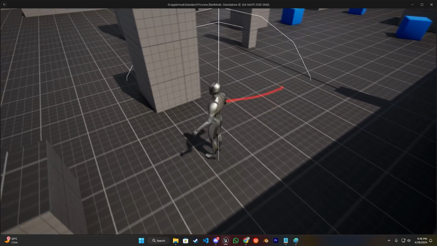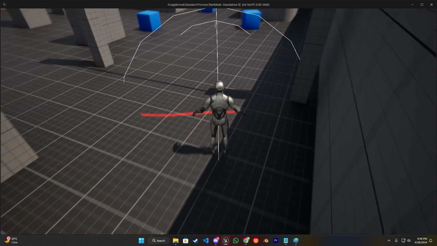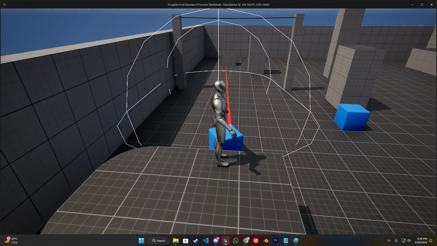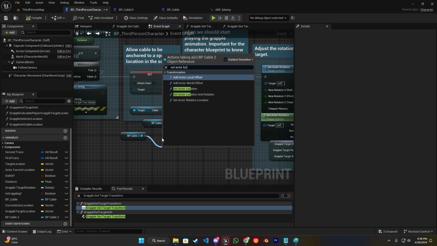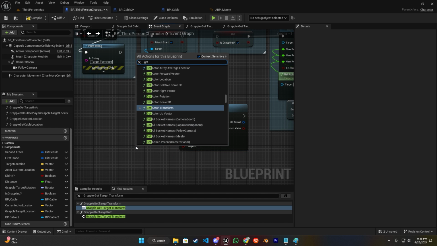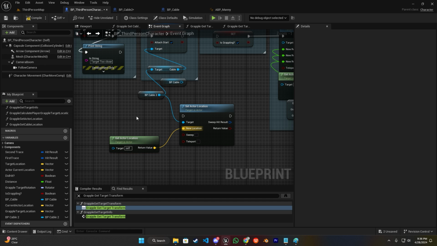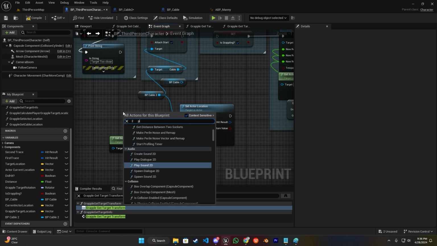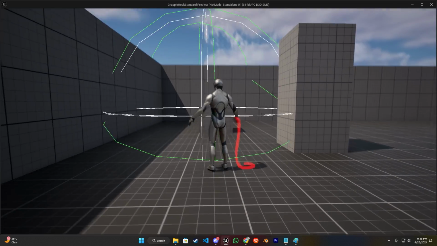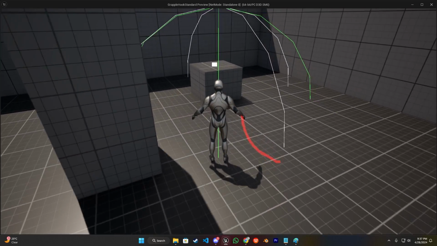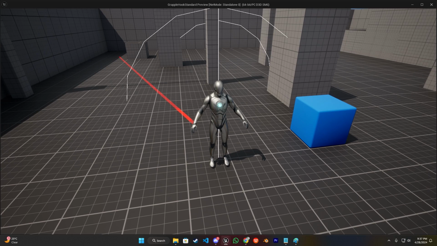So now when you press play, something pretty funny happens: the cable gets attached, it gets anchored to a specific position, to the actor's position. That's because the blueprint actor is staying in the same place. But if I were to set the actor location to the player location, get actor location, and I want to do that if I press the 2 key, so I'm going to press the left mouse button, it is going to attach to the actor.